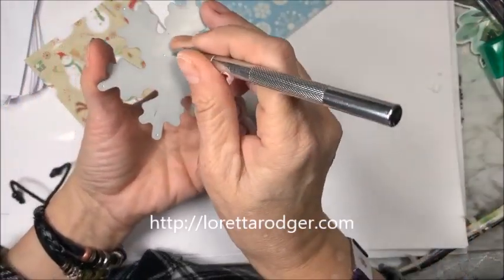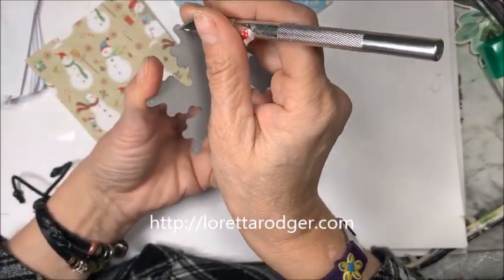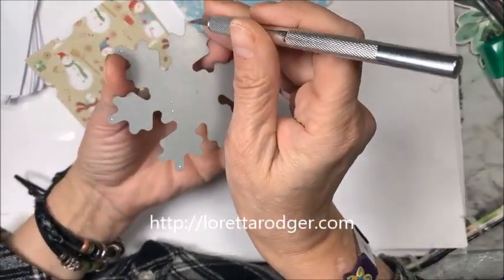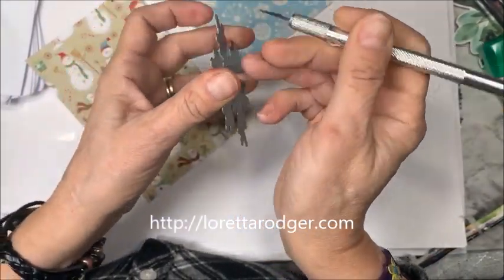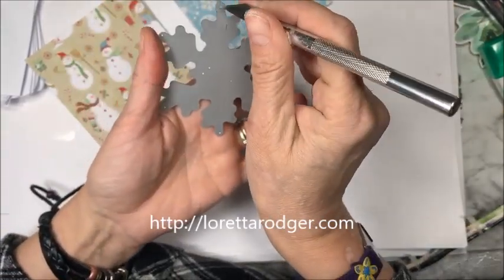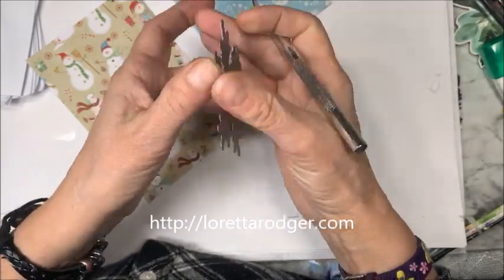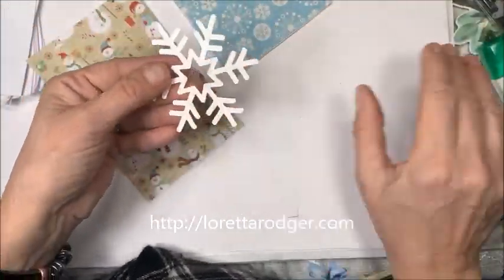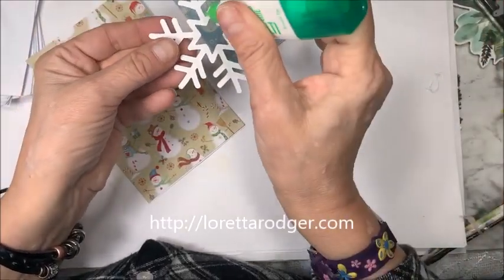This is a snowflake die cut. This particular die I use is from Hobby Lobby, and I use my coupon, even though once in a while you'll get a cashier who will let you have the 50% off because it is Christmas related. So, you know, my opinion is that the worst they can say is no.